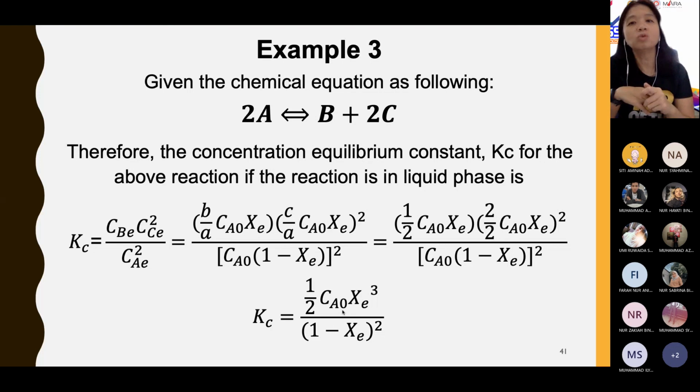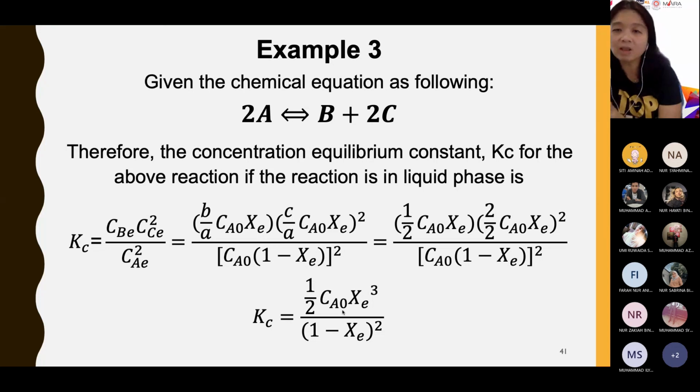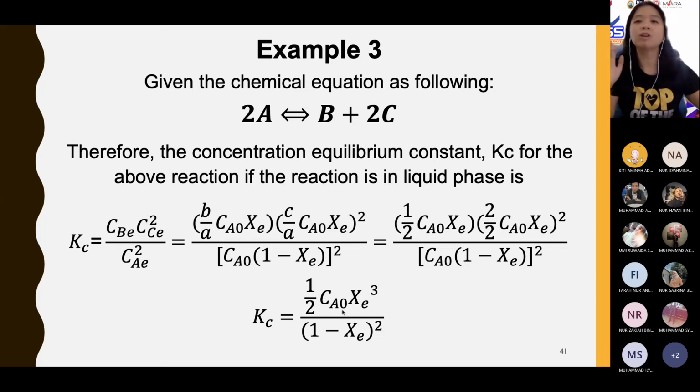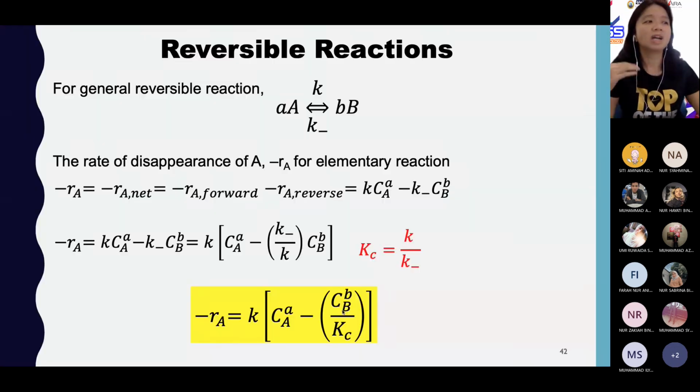For example, say the reaction reaches equilibrium in 15 minutes. If you measure the concentration at any time between 1 minute and 14 minutes, the conversion you calculate is the usual conversion that we know, X. But when it reaches equilibrium at the 15th minute, the conversion you calculate from the concentration is the equilibrium conversion, Xe. You must understand this part because usually in tests, students get confused about why it is X and why it is Xe. Okay, so done. Next part is rate law.